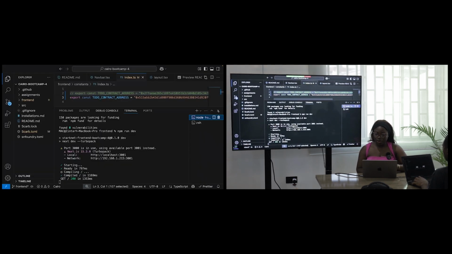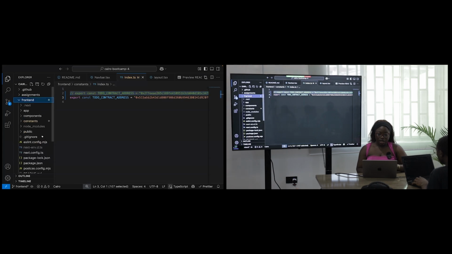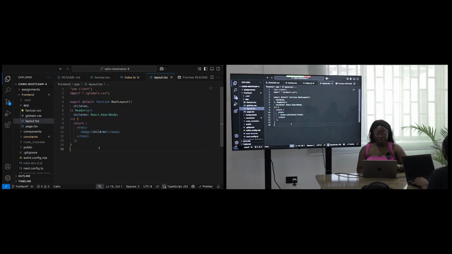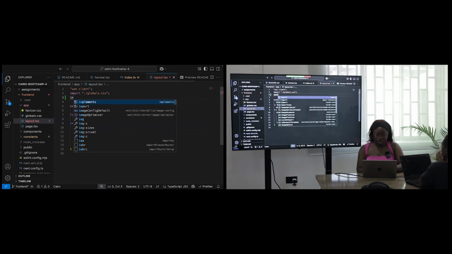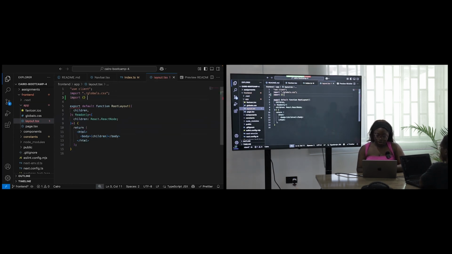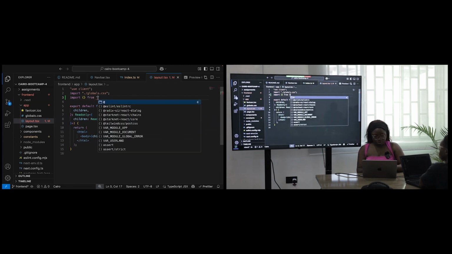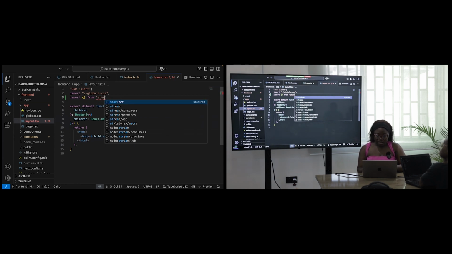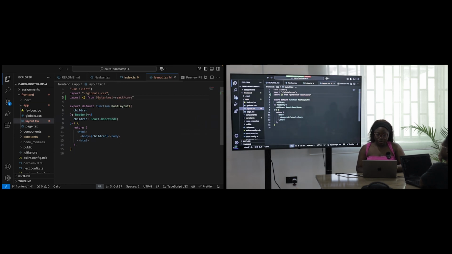Okay, so in order to configure the provider, I'm going to go into the front-end directory and into the app directory, then layout, right? So the first thing we need to do is import some hooks from Starknet-React. So Starknet core, right?